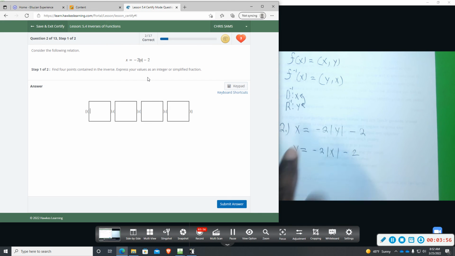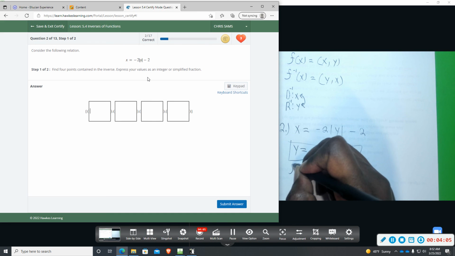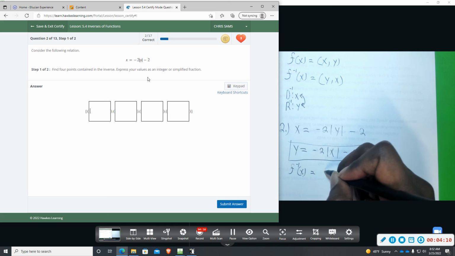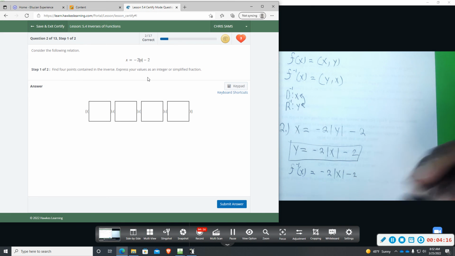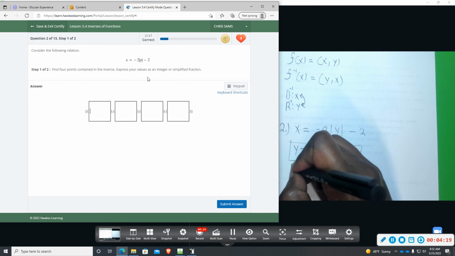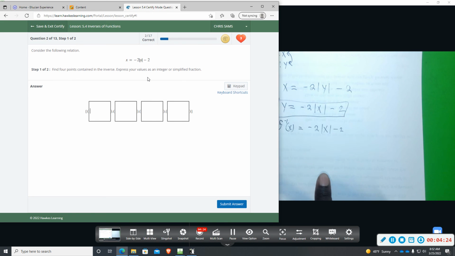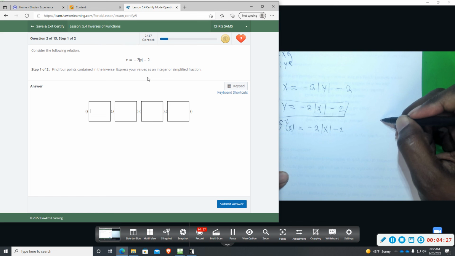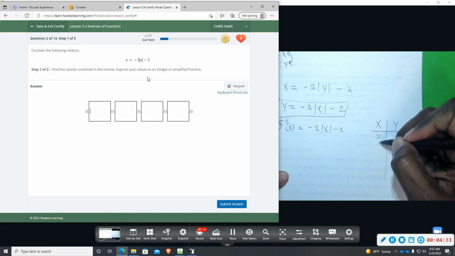Now, when I do that, then I would solve for y. Well, look, y is already by itself. So this is my inverse. You can write it like this, but it's better to go ahead and use that notation. f negative 1 of x, put it in function notation, is equal to negative 2 absolute value of x minus 2. This is how you know that we're dealing with inverse. And from here, we are going to find 4 ordered pairs. So I'm just going to make a table, x values and y values, and then I'm going to pick some really small ones, 0, 1, 2, 3, and we're going to plug those in.